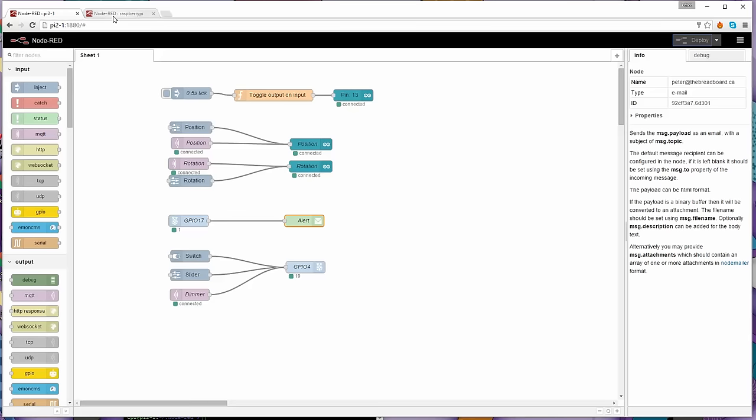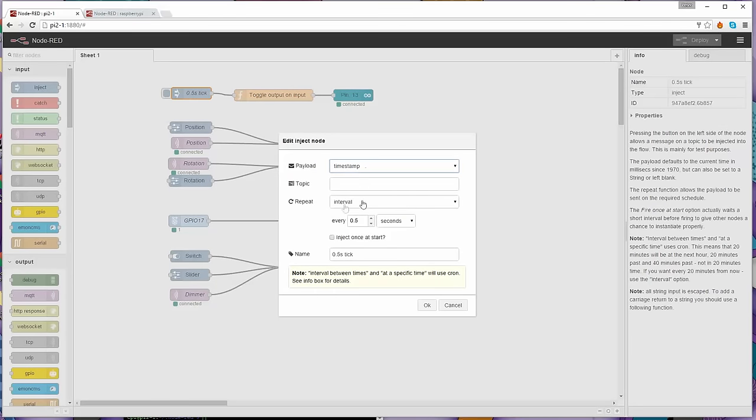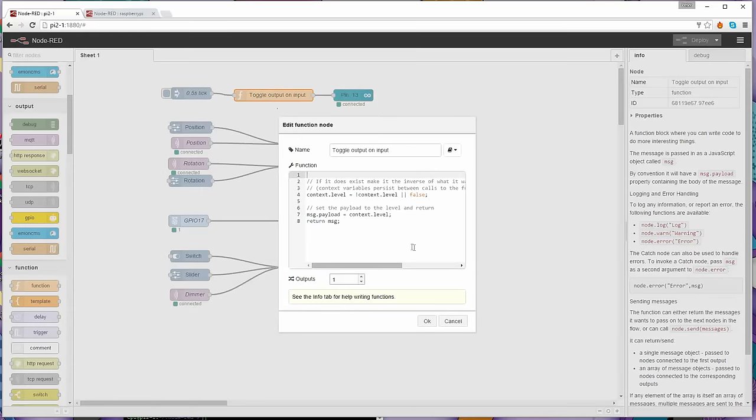What is doing that half second flashing is this half second tick. This is just an inject node, and if I go in here, you see you just tell it it's a timestamp with an interval, so it's going to repeat every half a second. All it's doing is sending out a pulse every half a second. That goes into a function, toggle output on and off. This is a standard function node, found underneath functions. And if we go in here, you'll see that there's a little bit of script.